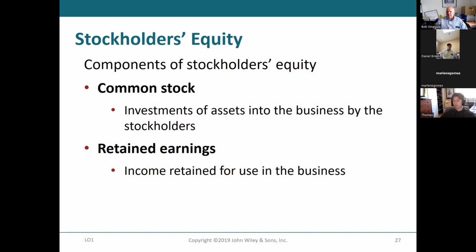Retained earnings, income retained for use in the business. You start a business today. And you have no retained earnings by definition because you haven't done anything. After the first year of business or the first month, you close out and you find out you made a profit of $100,000. Your equity has now gone up $100,000 and it's recorded in the equity account called retained earnings. Both of these are equity accounts. The next year, you made another 400,000. Now your retained earnings has gone up. You get the idea? The retained earnings account will represent your income and losses netted out over the entire history of the company. The only thing that is going to reduce your retained earnings will be if you choose to pay dividends. Then that will reduce retained earnings.